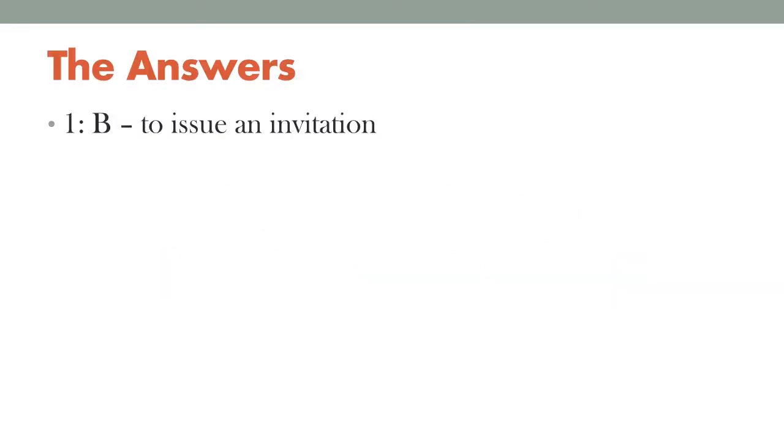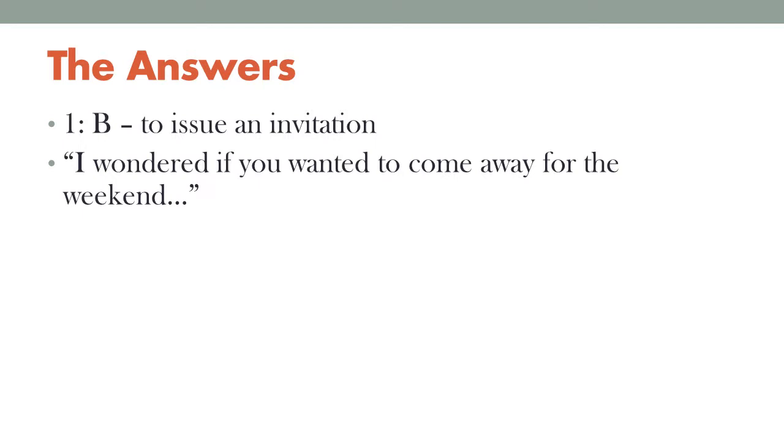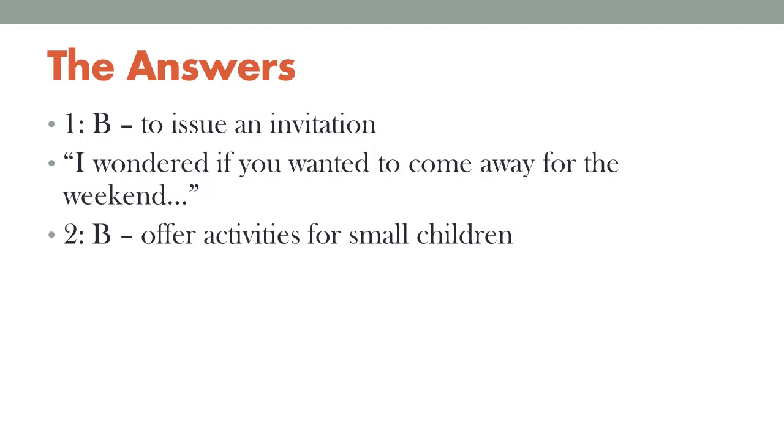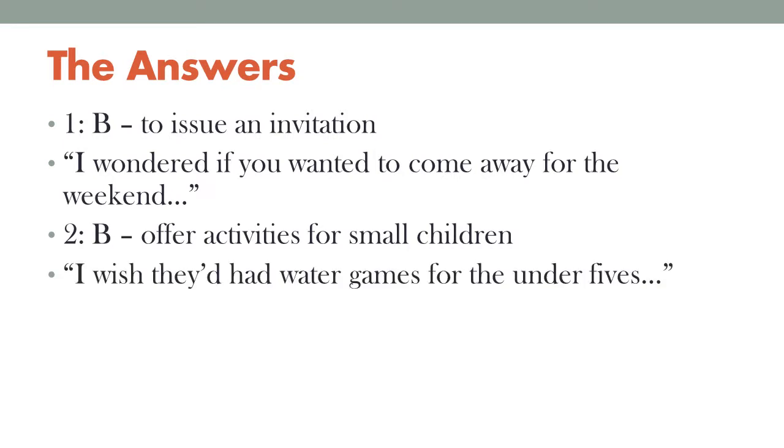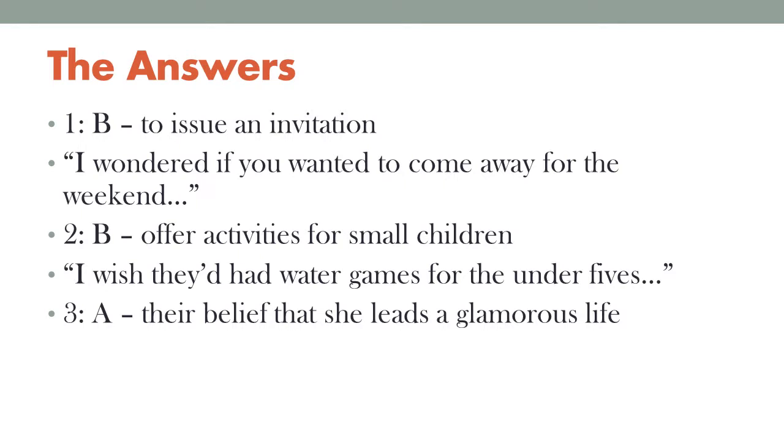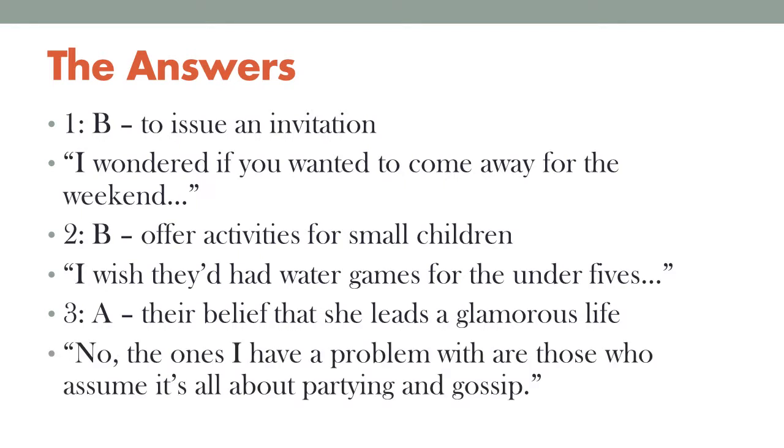Well, here's where. So for 1, we want to hear, "I wondered if you wanted to come away for the weekend." This is an invitation. For 2, small children's activities, "I wish they'd had water games for the under 5s." Of course, if you are under 5 years old, you're a small child. And then for number 3, their belief that she leads a glamorous life. Here we have this idea about partying and gossip.